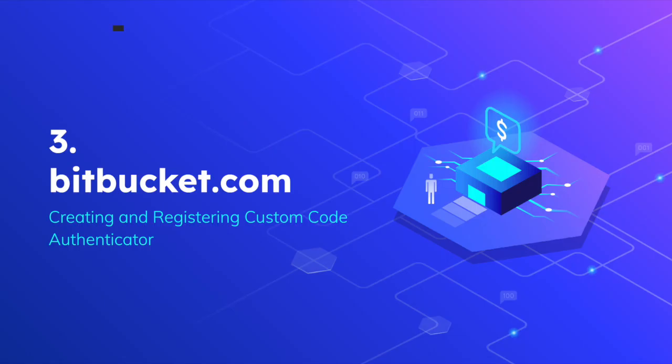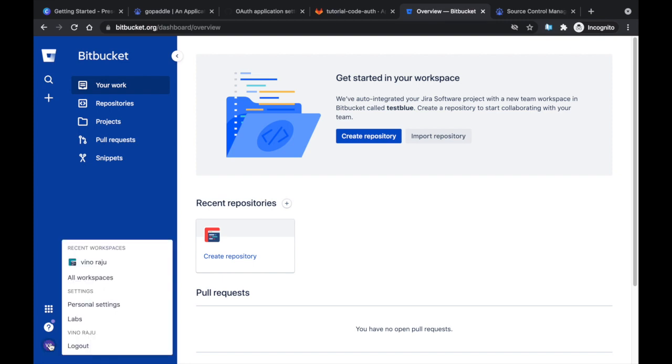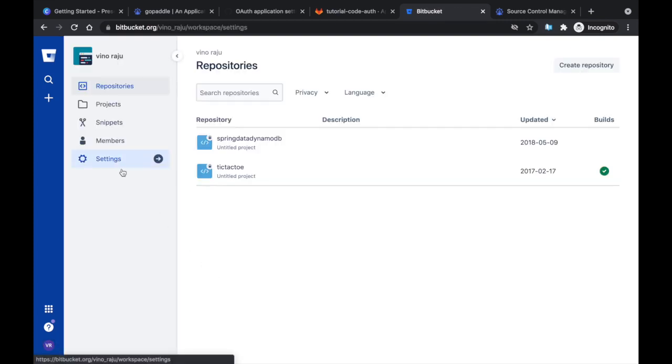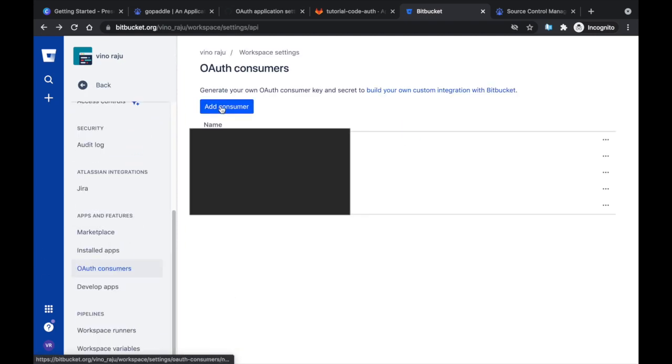Let's register a Bitbucket code authenticator. In the Bitbucket console, navigate to the user profile page and select Settings. Under the OAuth consumers, add a consumer.